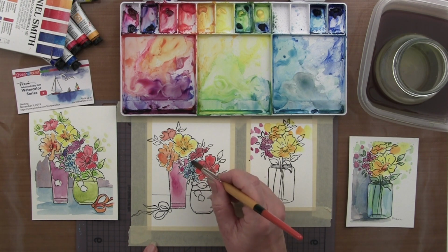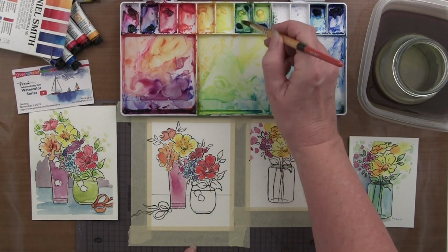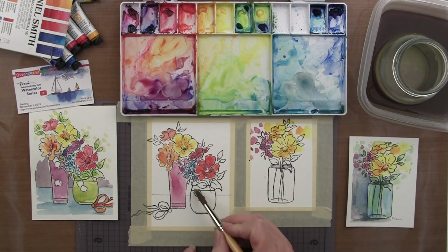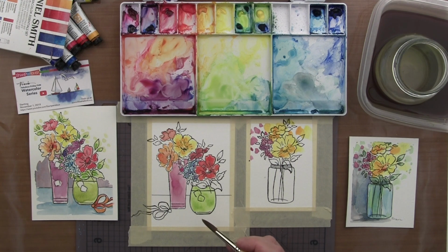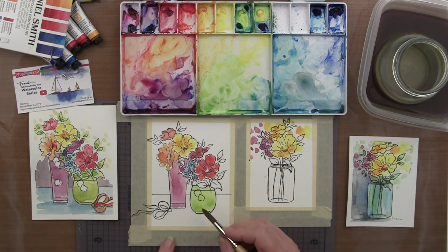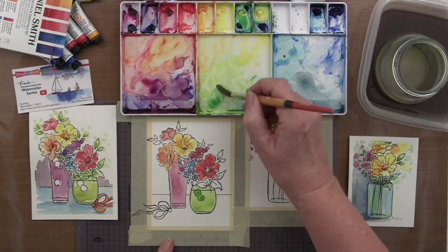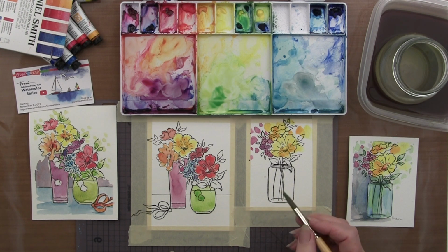I need a little bit more definition here on these blue flowers, so I'll add some little dots of purple, maybe a little darker behind that flower. Okay, and then let's do some of our light greens. So my yellow with the phthalo will give me a lime color. Some vases have beautiful elements inside a translucent vase, but we'll just paint this, and after it dries we could add some more to make it look like a pattern all the way across the vase.